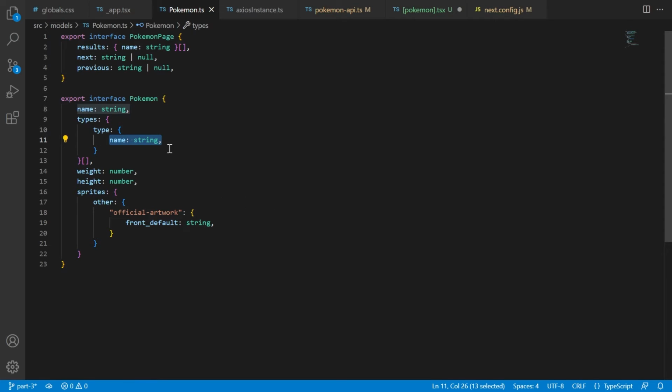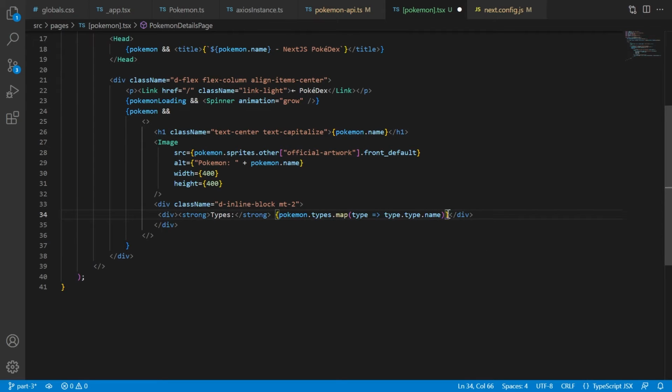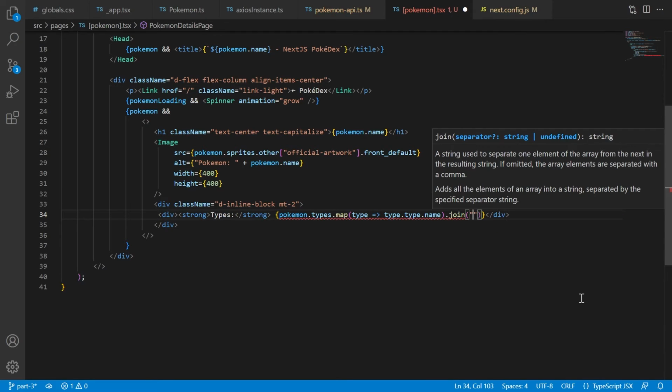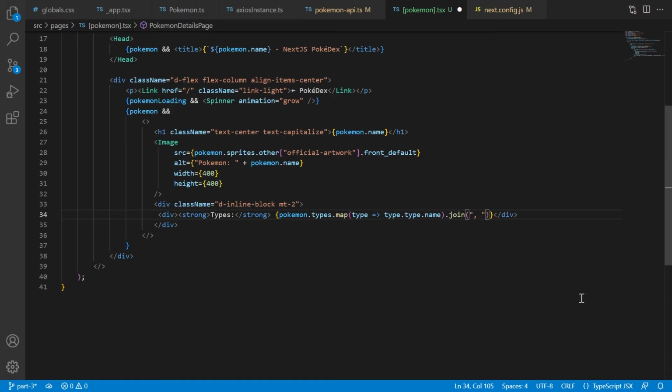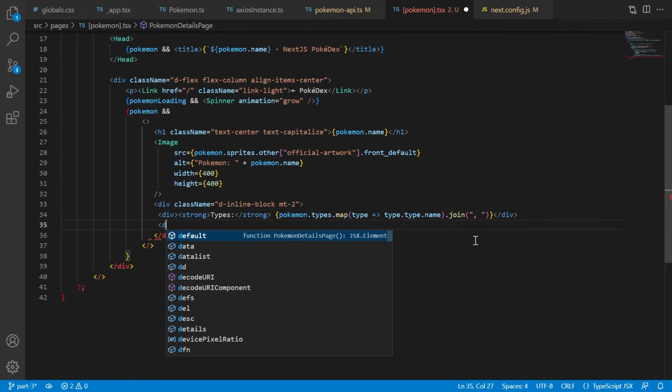So we turn each entry in this types array into this name string here. This is just something we have to do because of this weird nested structure we get back, but it's not a big deal. So then we have an array of strings, and we want to join this into a single string, and then we add as a string, comma space. So this will take each element in this array, so each name, and put them into one string separated by commas. Okay, and the remaining values we put in here will not be as complicated.